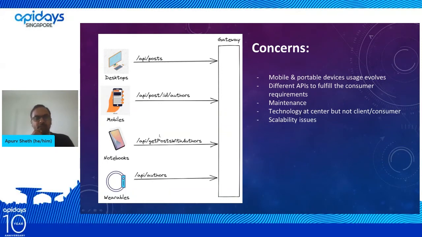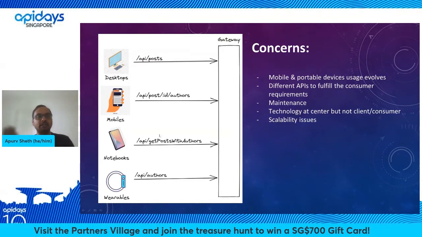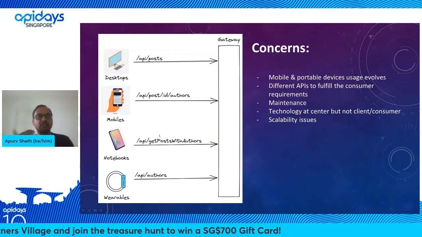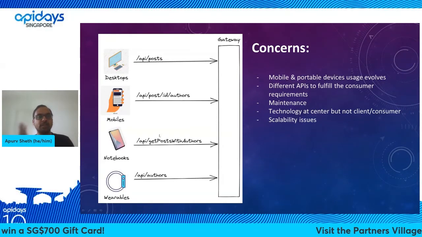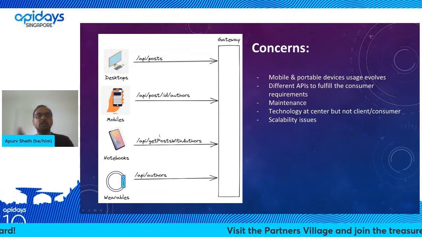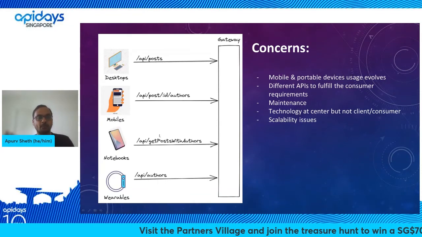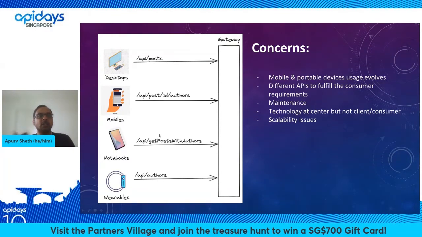So if we are using the REST API, the issue is that for each and every type of device we have to support those respective platforms. Let's say, for example, if I'm using mobile, then I will have to write an API which requires minimal data, which consumes very few resources, and with the minimal data, the consumer can see the required data only, but not the full details of the data, or the drill down of the data.